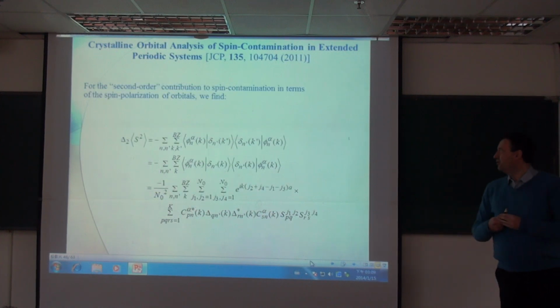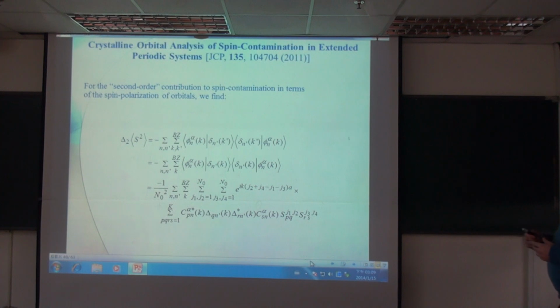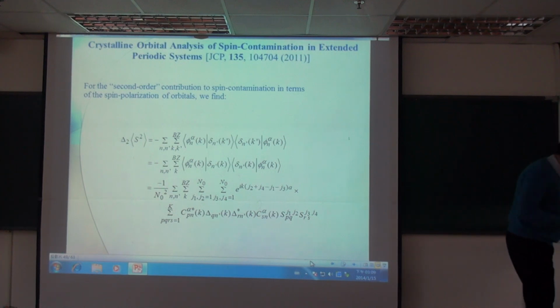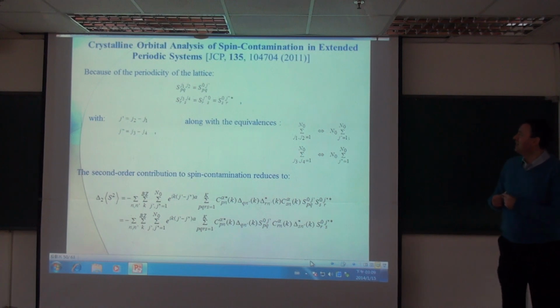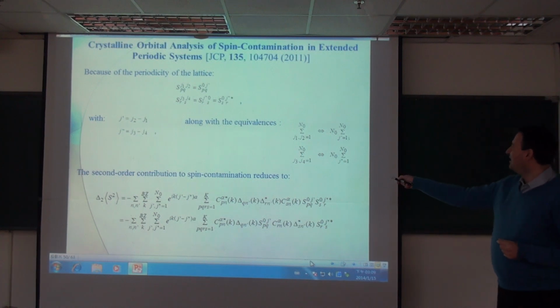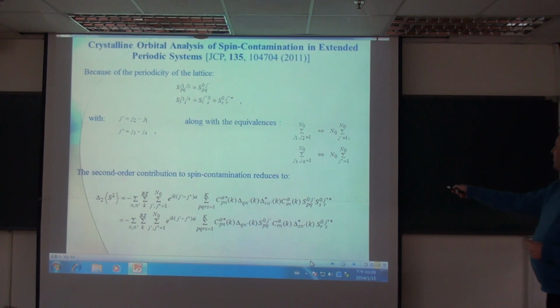It's the same for the second order contribution, but that's a little more complicated. Thus, we first expand it this way. We have block diagonalization in K. Then we expand it in terms of lattice summations. Here we have a quadruple summation over cell indices. Again, we can use translation symmetry and periodicity of the lattice to simplify this formula. We can also transform these double summations over cell indices into N zero times a single summation. And thus, if we do that, we get this formula here. Playing with indices, we get this formula here.